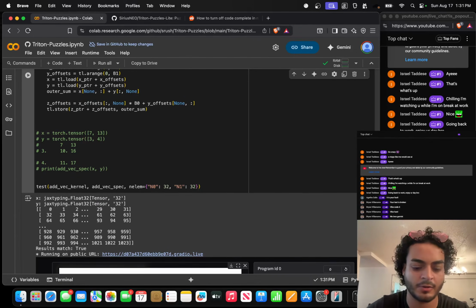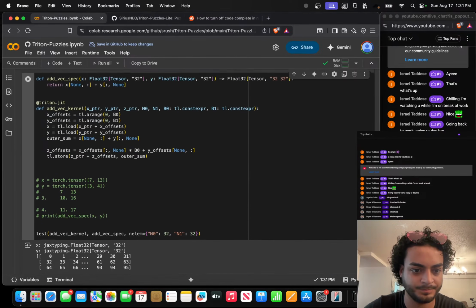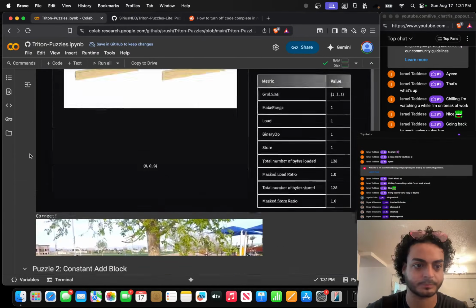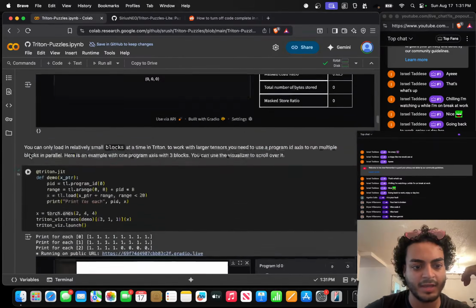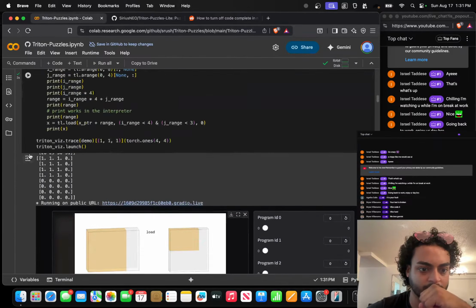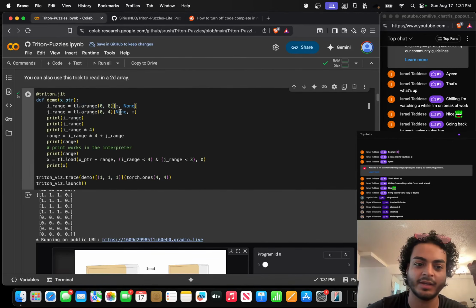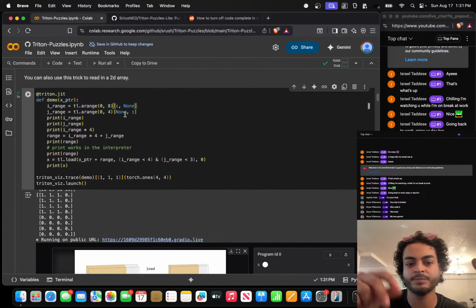So let's go back to where we were before, up here, and really try to understand what's going on here. The A range should just give us an array full from 0 to 7.